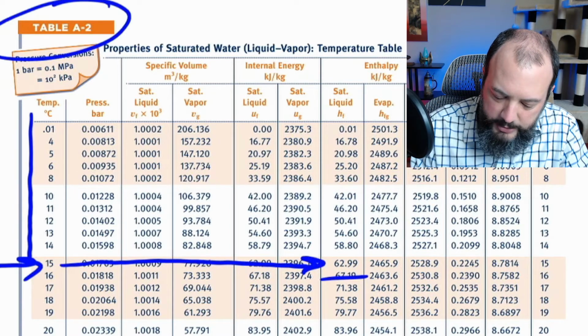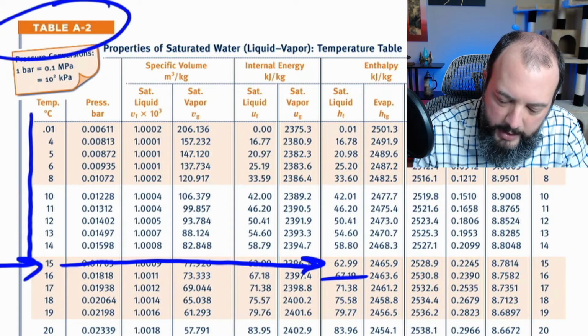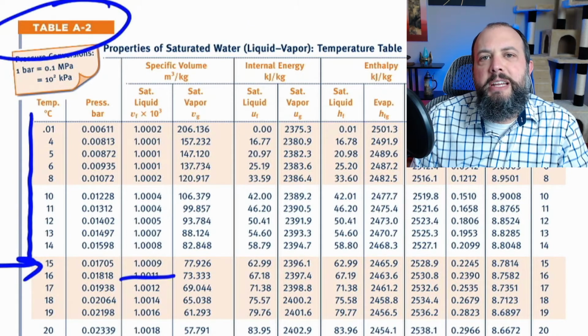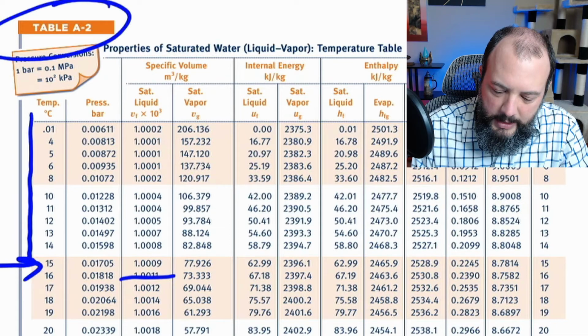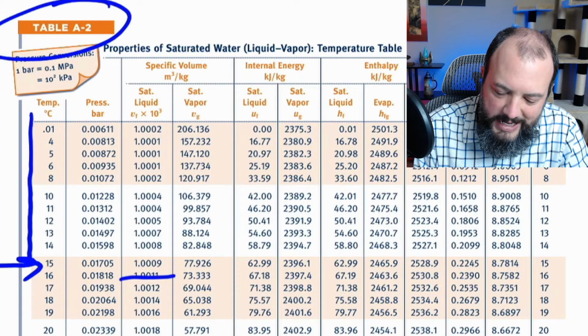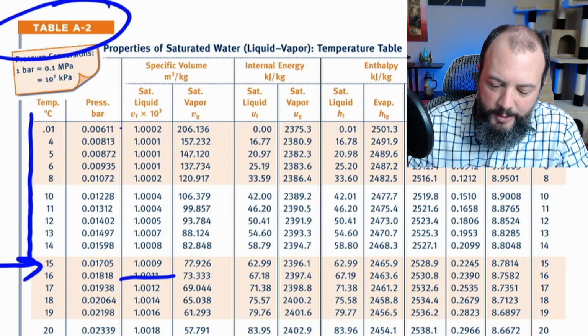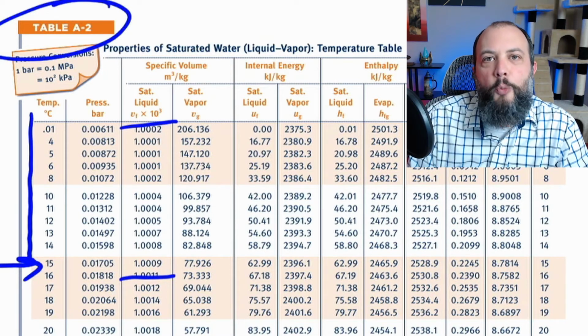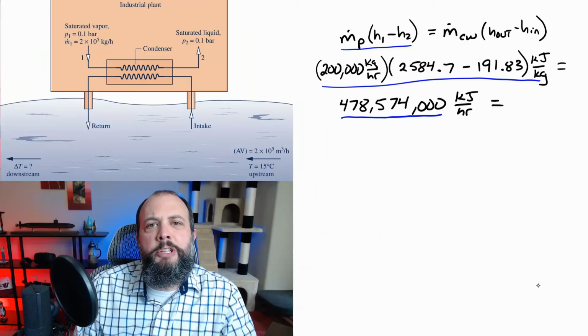And I'm going to also erase those lines because we do need one other number while we're here, which is the specific volume. The initial problem statement gave us a volumetric flow rate for the river water, not the mass flow rate. So in order to find m dot, we're going to need to divide by the specific volume. And of course, one of the easiest mistakes to make when using the steam tables is to forget about this times 10 to the third. So that's not going to be 1.0009, it's going to be 0.00100009.